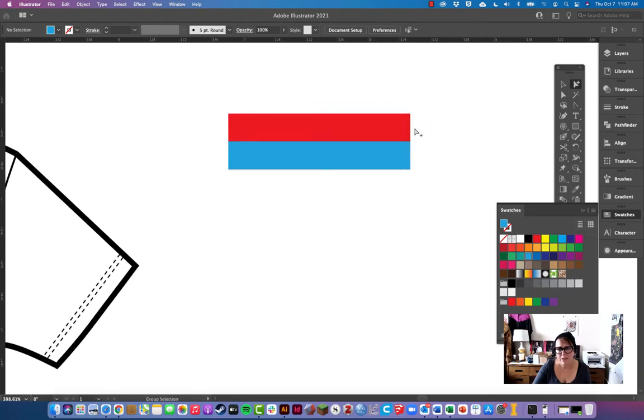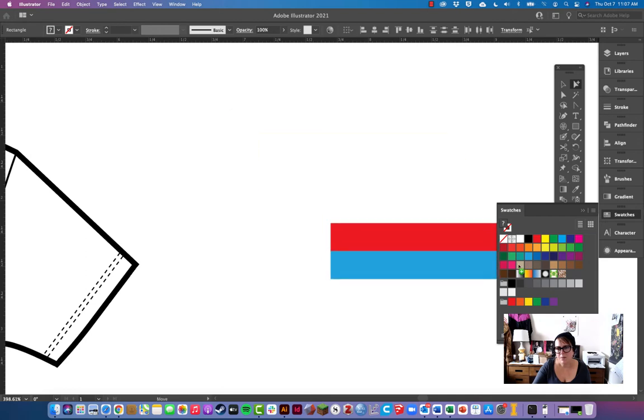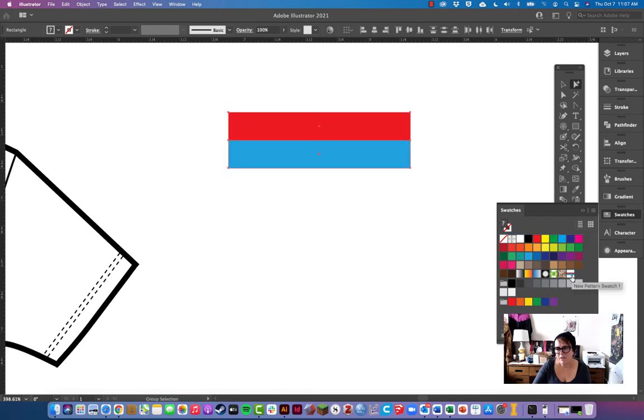It's very important that the sides of it are in alignment. Top to bottom doesn't matter so much, but these need to be perfectly in alignment, so you must hold down that Shift key so that we get a really nice repeat pattern. And then I'm going to select both of those shapes and drag and drop them into my swatch box, and it's going to put that pattern swatch in here.